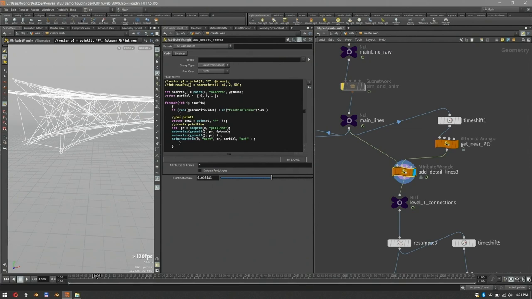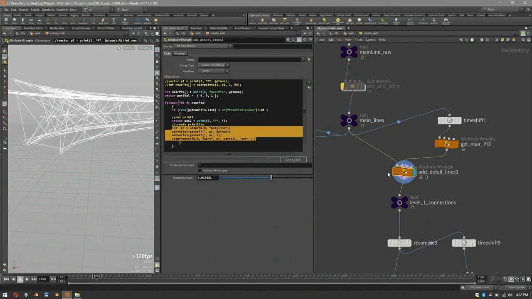Basically, what I'm saying here is, get the near point attribute from the second input. This value is for shading. And I say for every array attribute that you find in there, make a connection. This is the same setup as up there, where you create a primitive, each one of these lines is a primitive, and you create vertices and basically create a line. You can see what I'm doing in here.